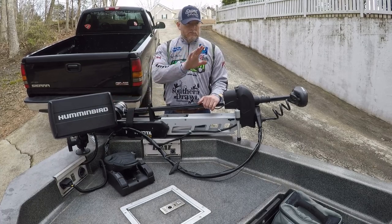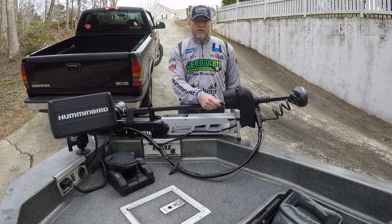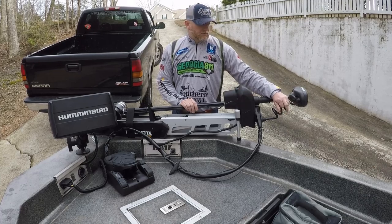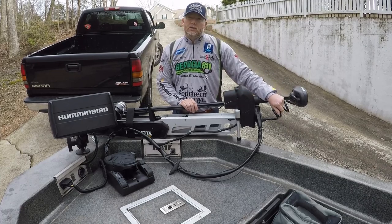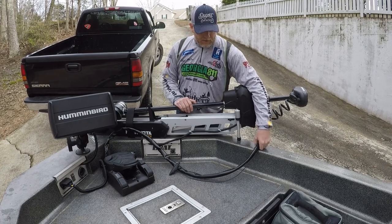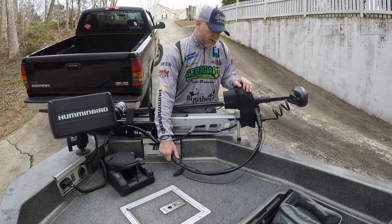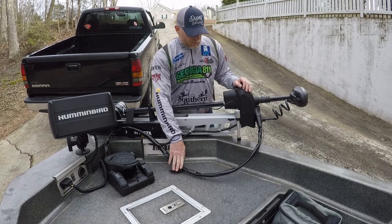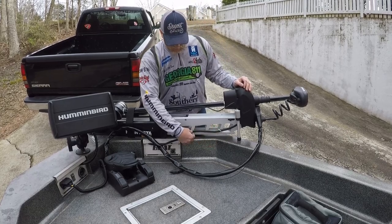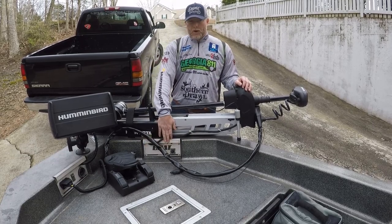So one of the things I've learned is isolating it away from one of those batteries. You can also do your research on your transducer cable, keeping it away from all your power supplies. A lot of people zip tie it to the wires, and once you zip tie it directly to one of these wires, it gets a lot of interference and noise through it. So I don't even come down through the cable assembly for the cable steering system, and I don't even run the power supply down with it. I come down through the mount. I've got a plastic sleeve that I've got it isolated within, as well as zip tied to the frame, so that it isn't directly on the frame going into the bottom of the boat, back to the battery.